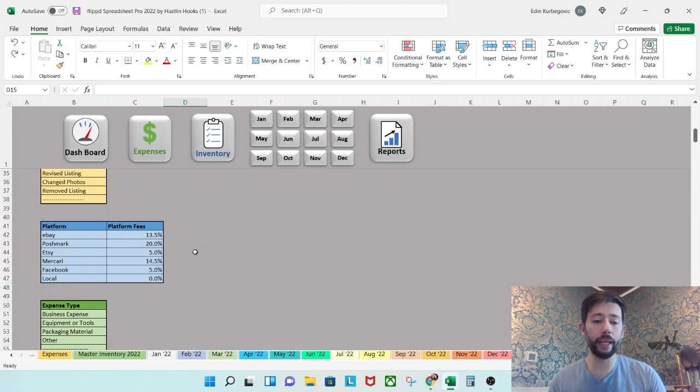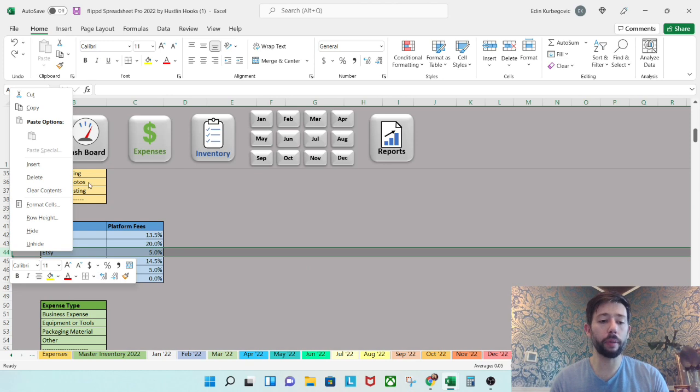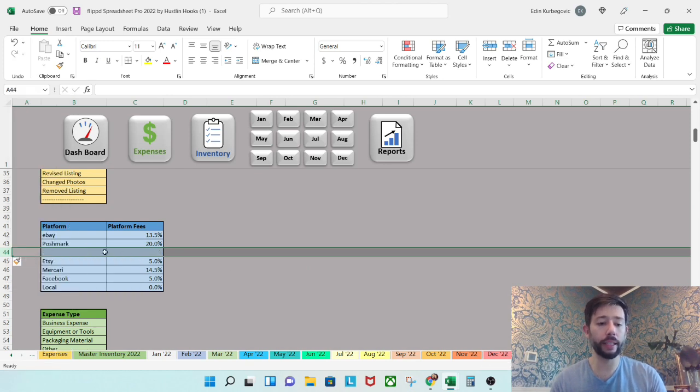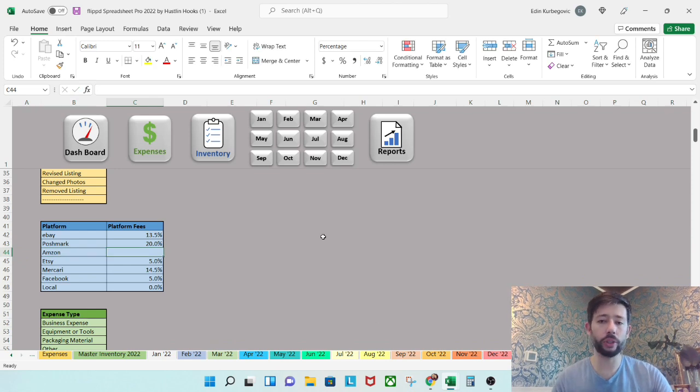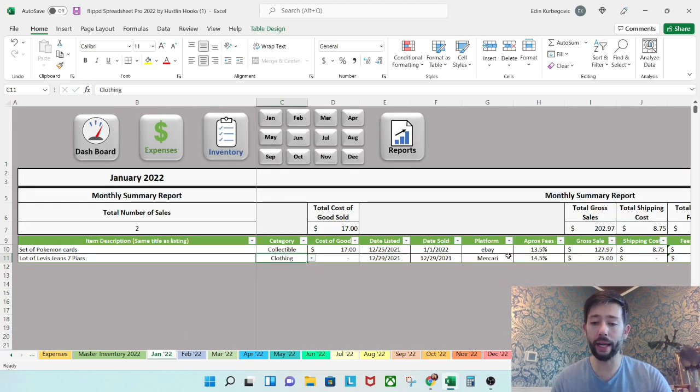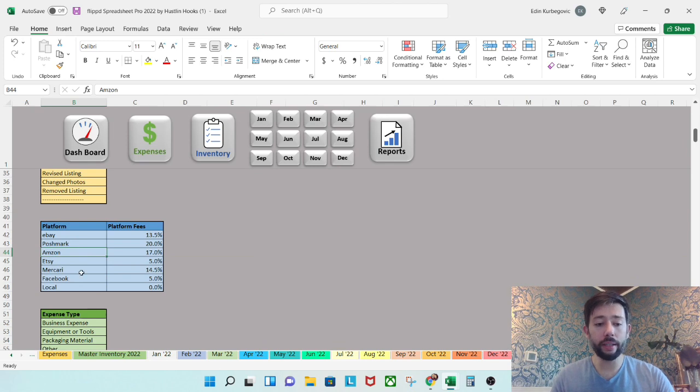Under platforms and fees, the most important thing to understand here is that whatever platform you decide to put in, let's say you're also selling on Amazon, and the fees associated with Amazon are, let's say, 17%. As soon as I enter that in, you're going to have that option now as a platform. So instead of Mercari, I hit Amazon and it changes it automatically to 17%. If you want to delete these options, you can definitely do it similar to how you would adjust the category list above.